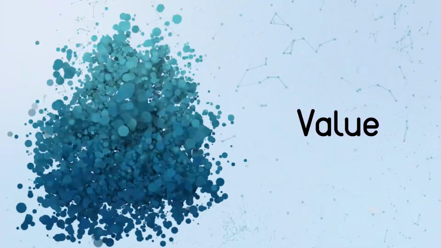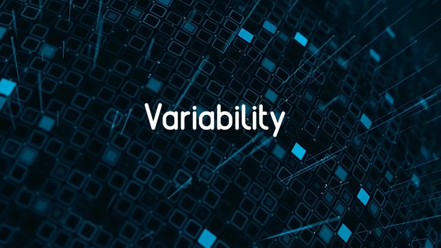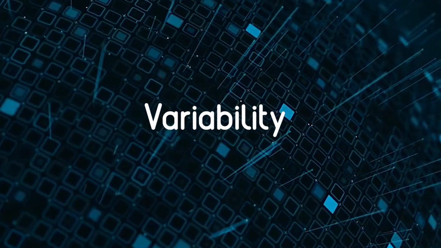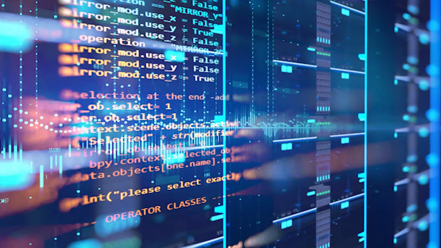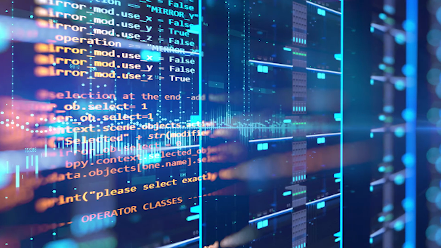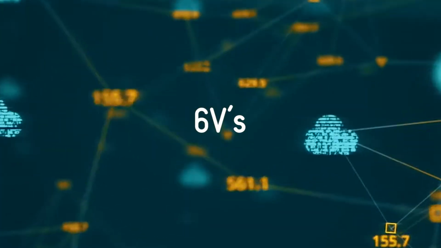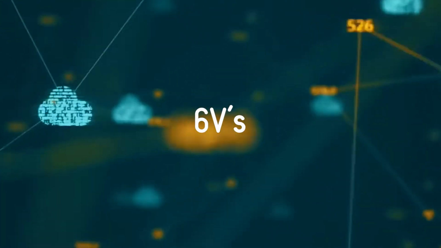Fifth is value. It represents the value of data collected. Now there is a new V that has emerged in recent years called variability. It means how data can be used for the required purpose and formatted to a new form if something new is trending. That makes the important 6 Vs for how big data is managed, stored, and reused.